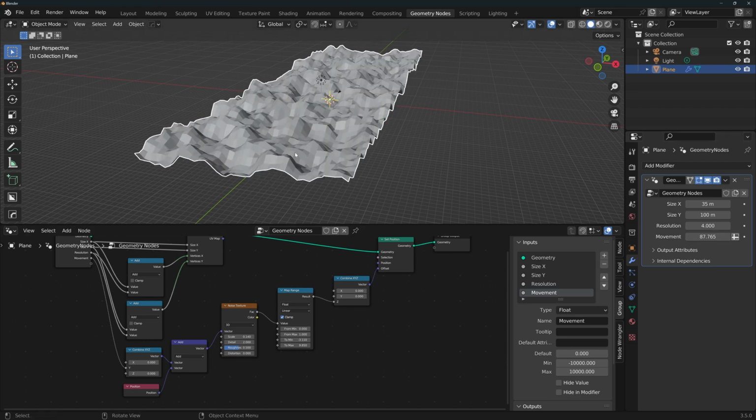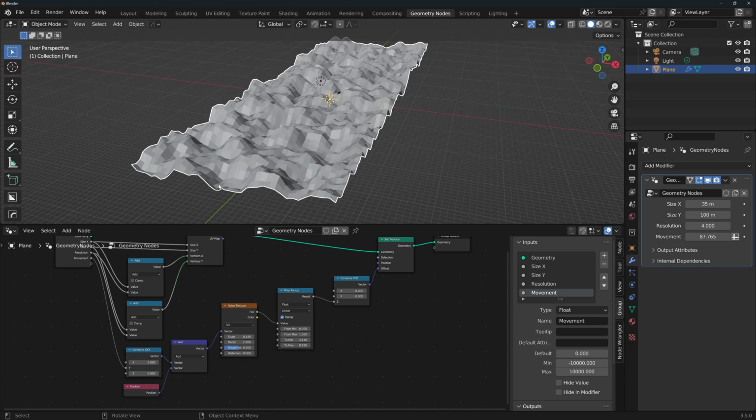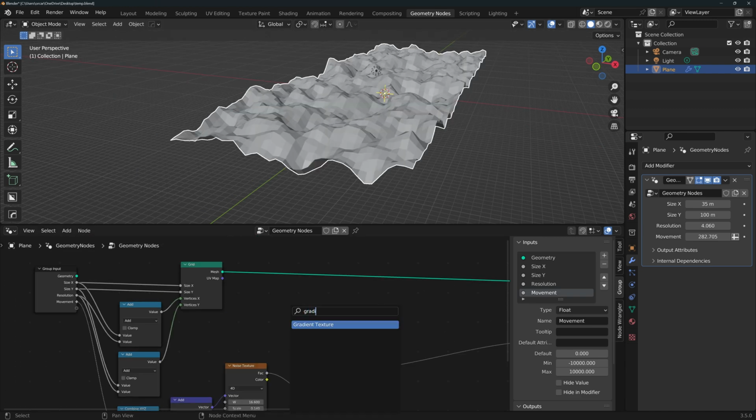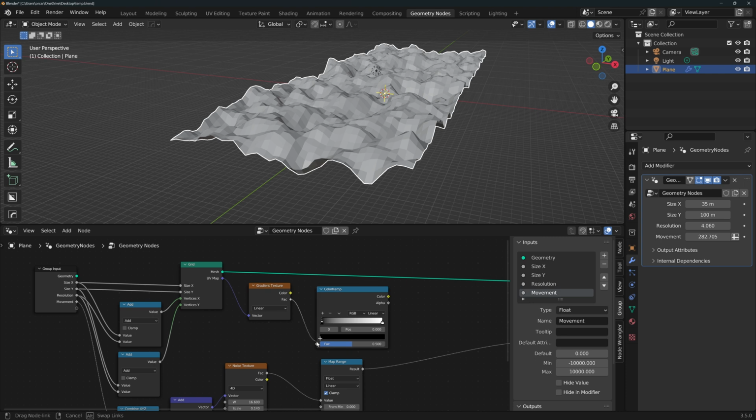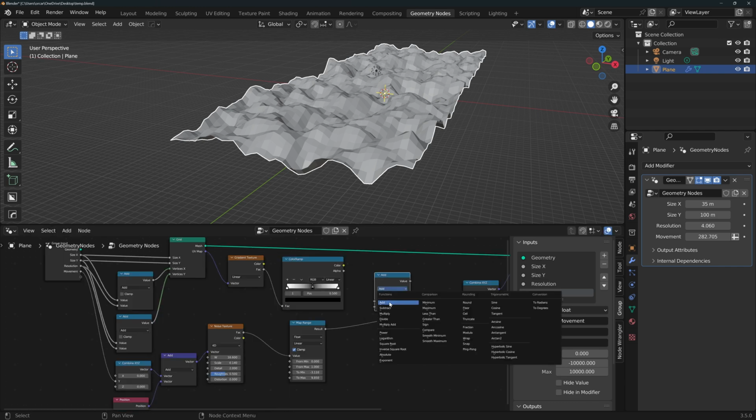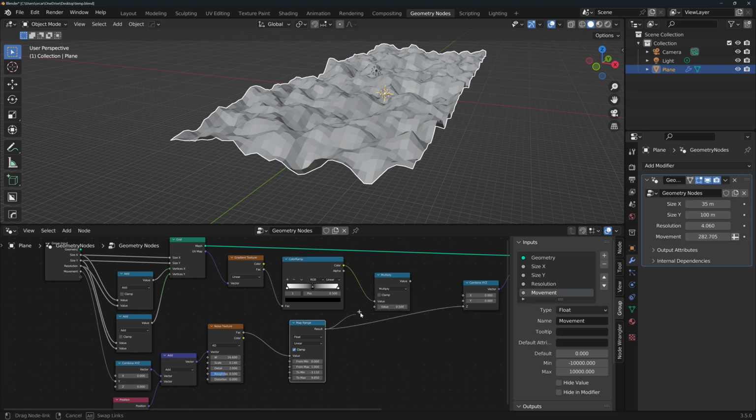Now we'll mask where the noise texture will have effect. The idea is that we want to have a flat road that goes through the mountains. We'll use a gradient texture. I will take the UV map from the grid node. Now we'll make a color ramp like this one. This color ramp will define our mask. We'll leave it like this for now, and then once the mask is applied, we'll come back here to adjust it. So to apply it, we'll multiply the output of the color ramp by the output of the map range.